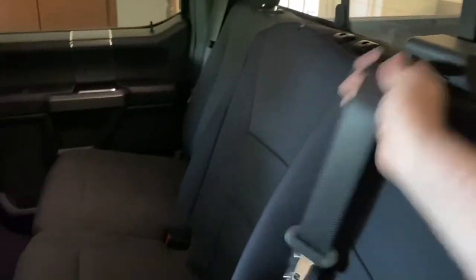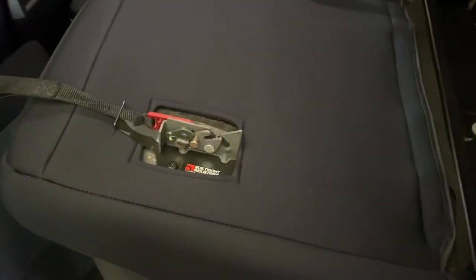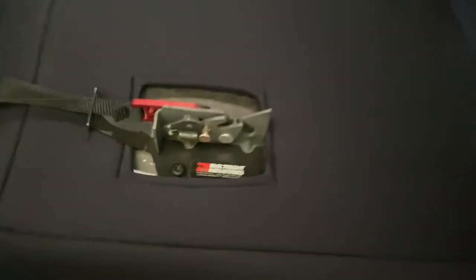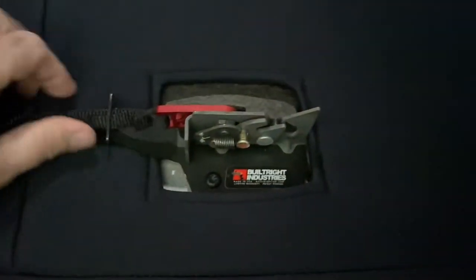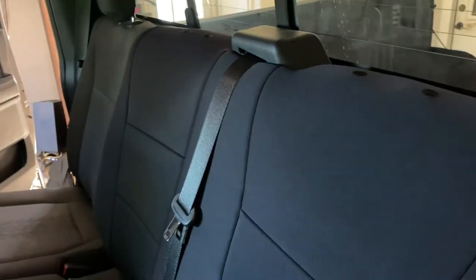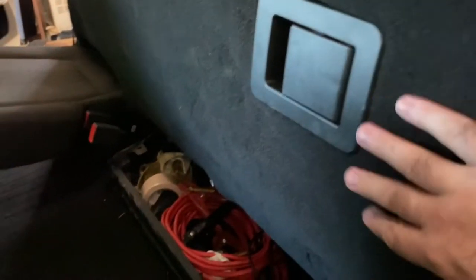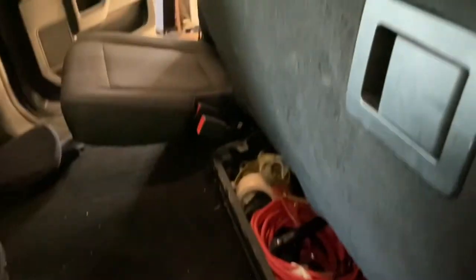Be sure that you get your seat belt on the outside of the cover before you slide it on. Good news — it looks like it does fit around that Built Right Industries release and it seems to work. What you have is like a skirt of fabric that tucks underneath, and you're going to velcro it here. It does lock back in place, so we can put the headrests back on. The bottom looks like you just lift up and slide it over — there are some straps as you can see, and we'll try it out.